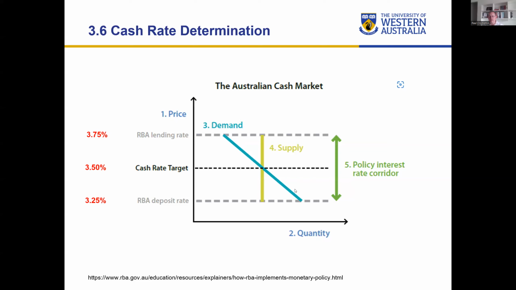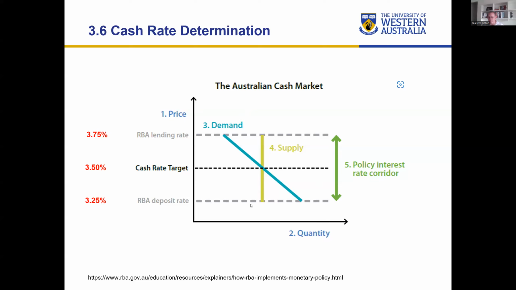So supply, demand. We've got the interest rate on the vertical axis, and they've labeled this vertical axis as the price. It's really the price of money in this market. That's what that label is getting at. So what is the price of money in this market? Well, this market is borrowed and loaned. So the price of money in this market is the interest rate that you pay to borrow money. And then on the horizontal, we've got the quantity of money in this market. So the interest rate on the vertical, quantity on the horizontal.